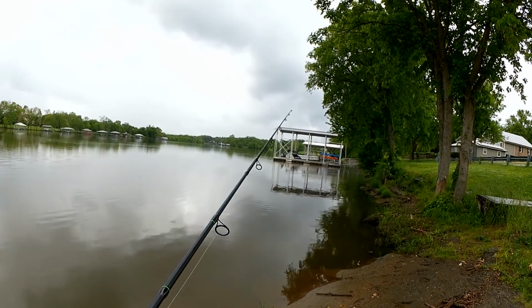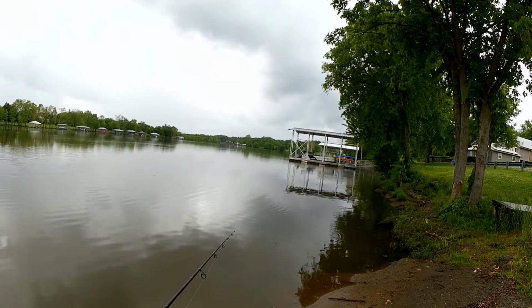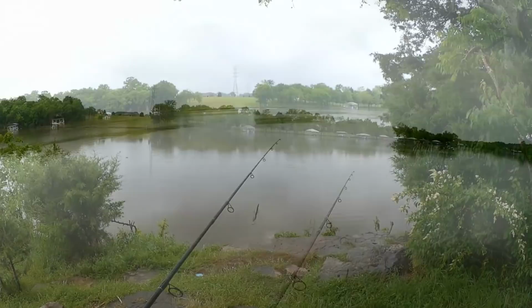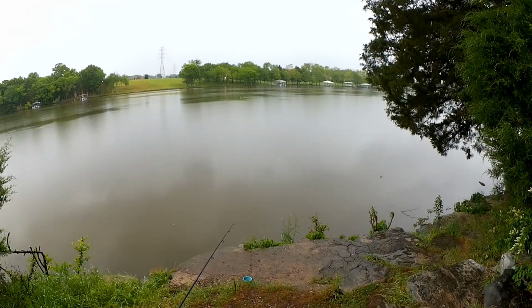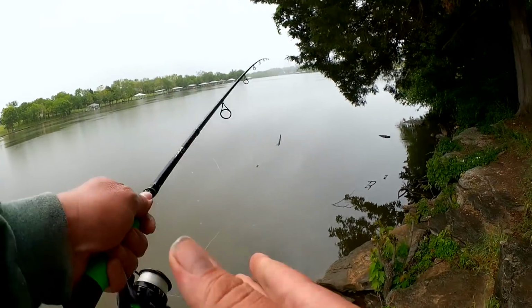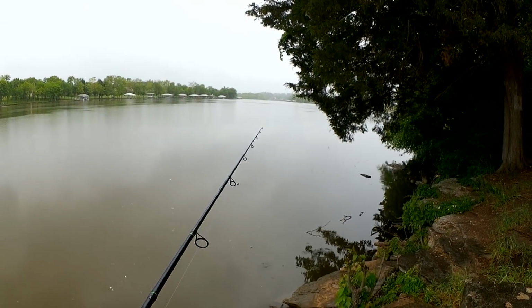I don't think I've caught a bass at this park yet. They all heat up at different times of the year because of the water temperature and how close they are to the main lake. Here we are, lucky unlucky spot. Gonna quietly make my way down here so I don't scare any fish away. Will it be lucky or unlucky?